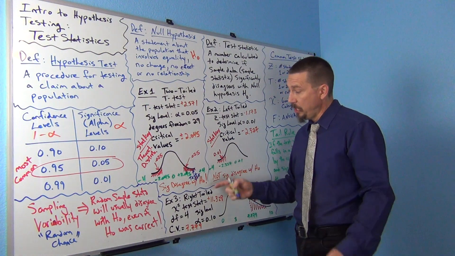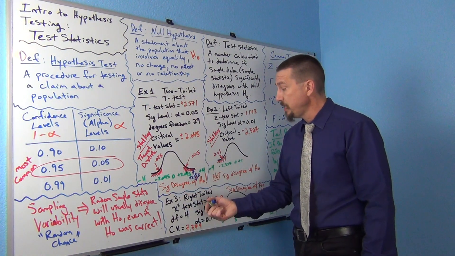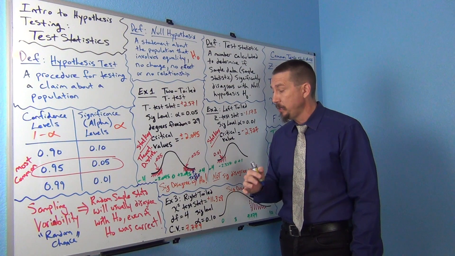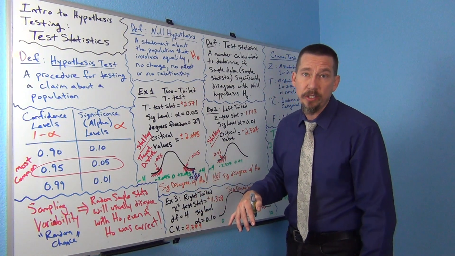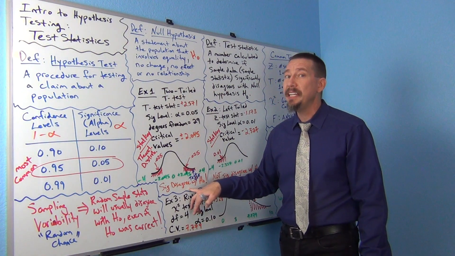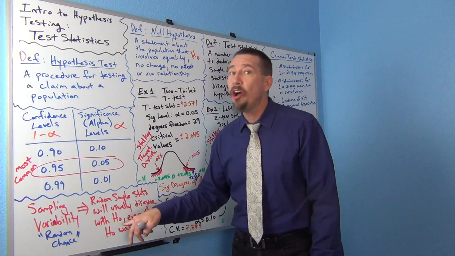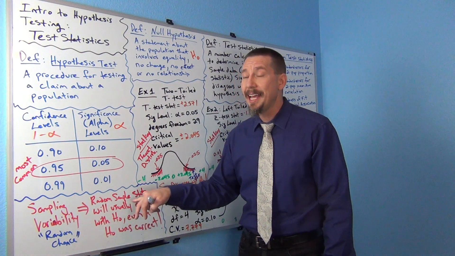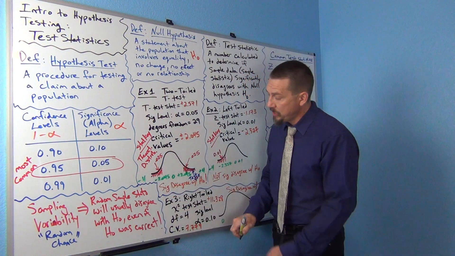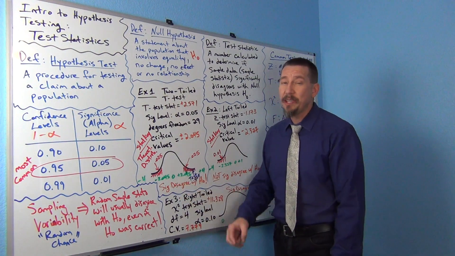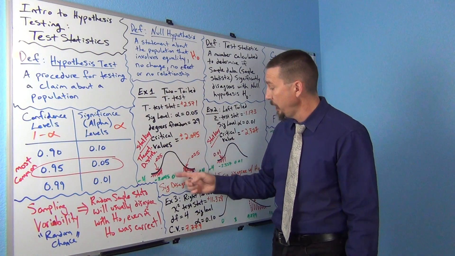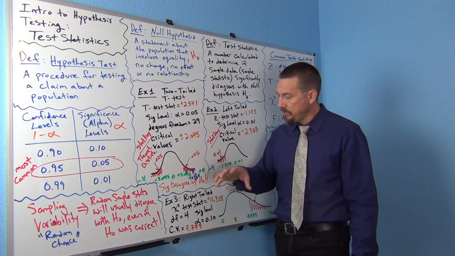So what does that tell us? It tells us that our sample data or sample statistics significantly disagrees with the null hypothesis. So if this was a one population mean test, for example, it would tell me that the sample mean significantly disagrees with that population mean in the null hypothesis. In the tail means the sample data significantly disagrees with the null hypothesis. Remember, the sample data always disagrees with the null hypothesis — this is asking does it significantly disagree? If the test statistic had fallen over here, it just disagrees a little bit and it's not really a significant disagreement — it's probably just due to sampling variability.